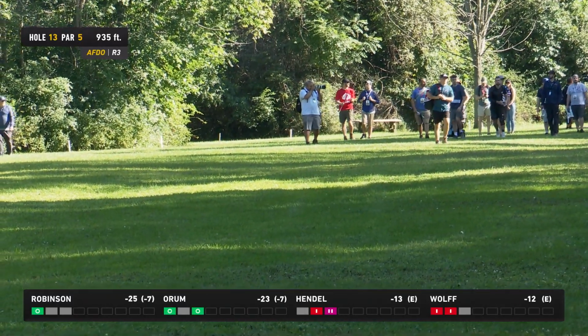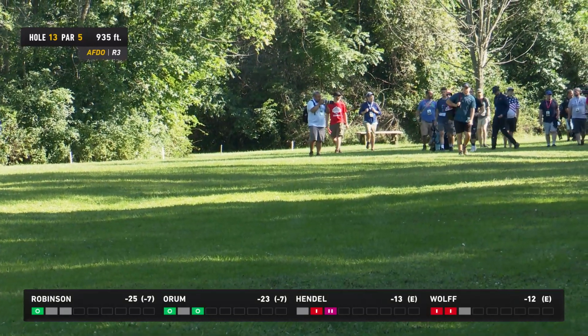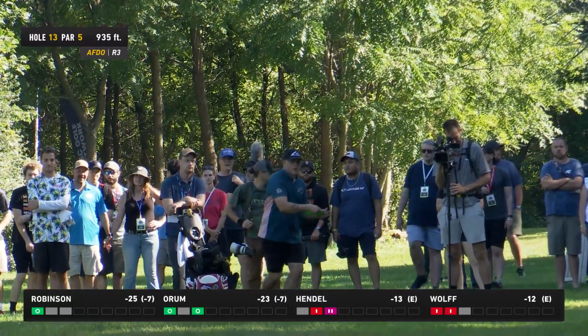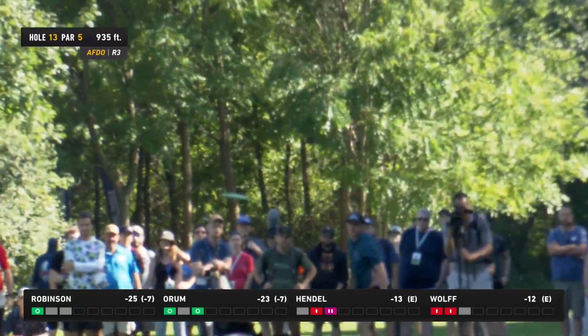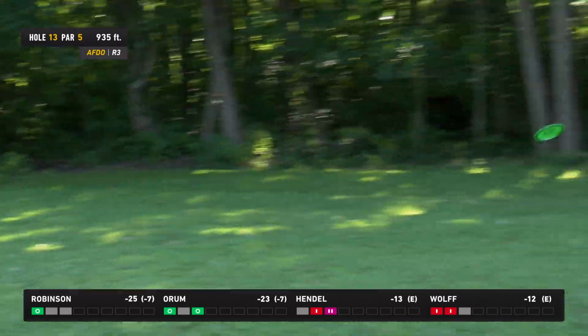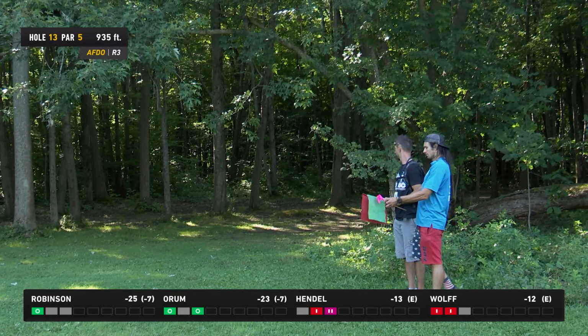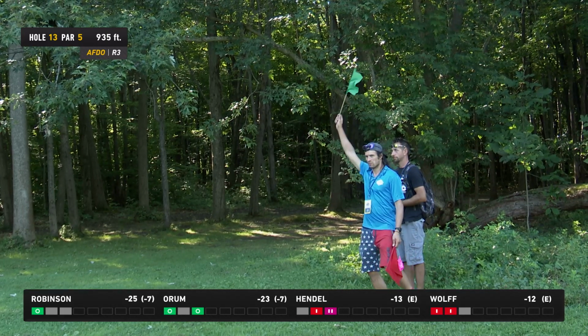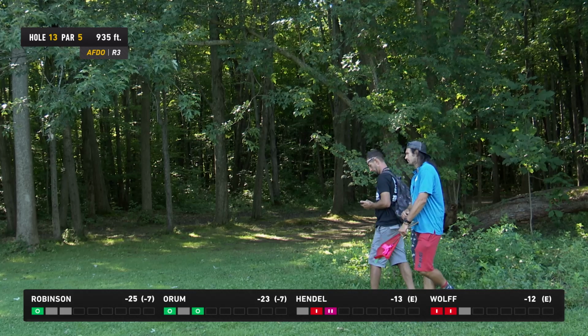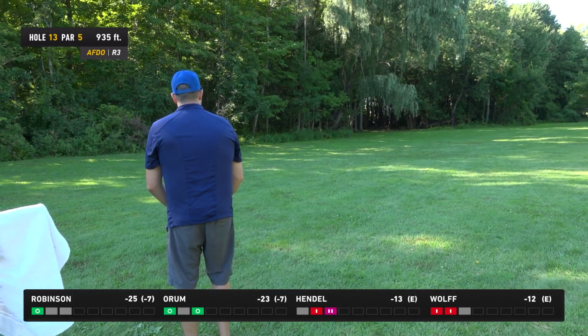I saw a few guys yesterday on coverage go on that left side and be able to pitch out with a sidearm, but kind of just eats a stroke away and maybe takes birdie out of play. Gets the skip out of the thick grass. He's in good position. Our volunteer likes it.